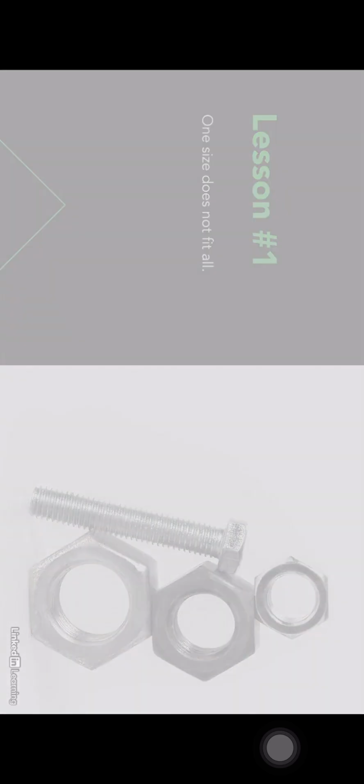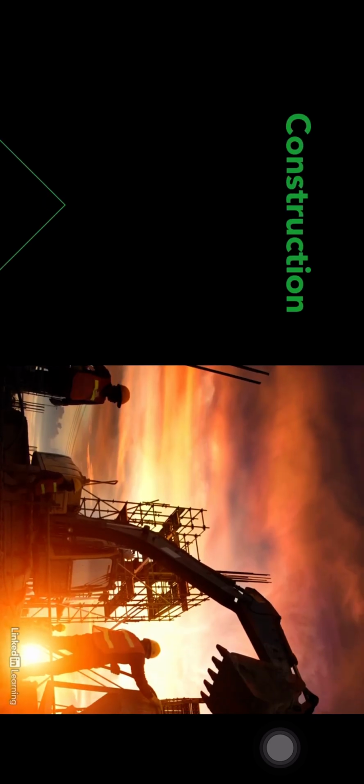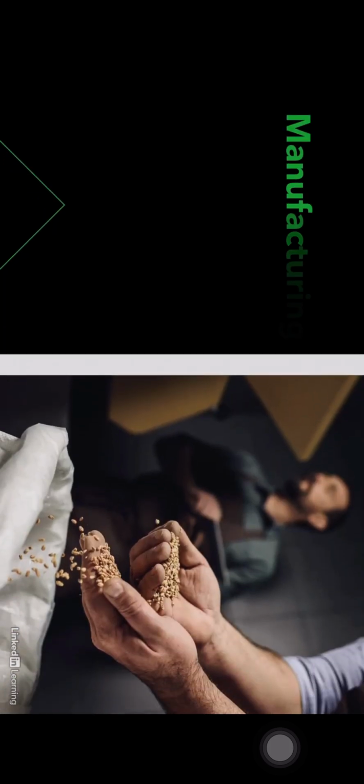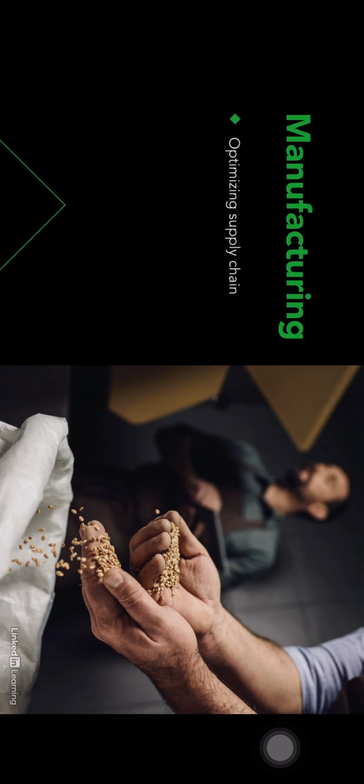For example, all companies in the construction industry are expected to address construction and demolition waste, indoor air quality during construction, and resource utilization, while a manufacturing organization may have a bigger focus on its supply chain, factory efficiency, and product development. Design companies, on the other hand, may focus on workforce development, technical knowledge and experience, especially around green building concepts and services, from energy efficiency to acoustics to the latest technologies, products, and green building trends.